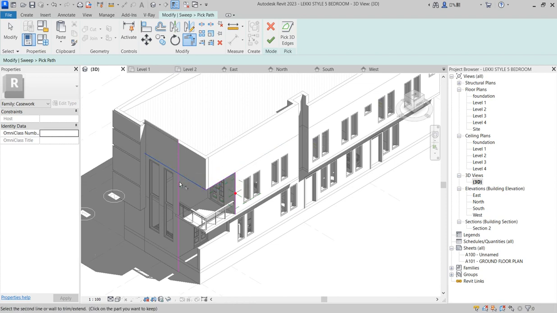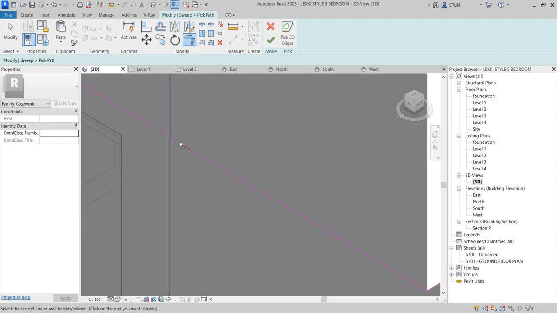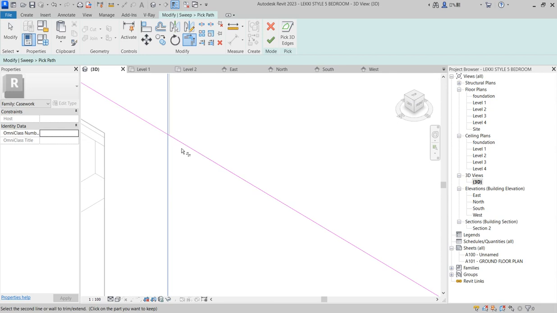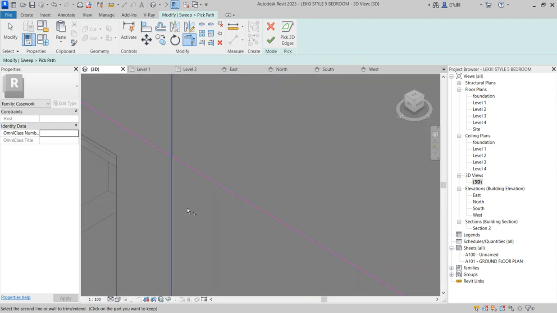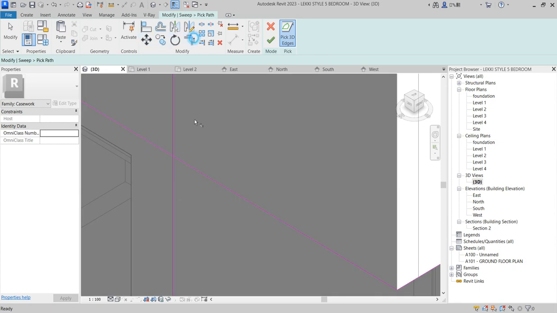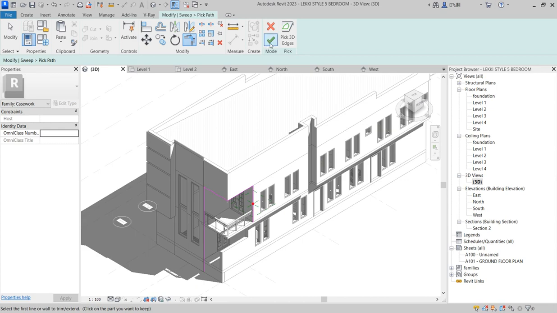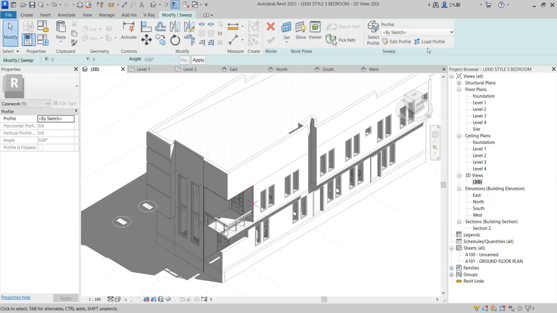So when you are doing it, make sure that all the lines that you are doing are all aligned. Now this one is missing, so it is going to cause a bit of a problem for me because it's not going to work. So I'm going to delete that, delete this particular one. So I will extend this to this one. Good. So this one will work. So align. So that is it. So I'm going to click finish. So it's there for me.